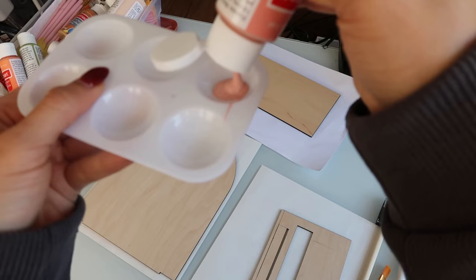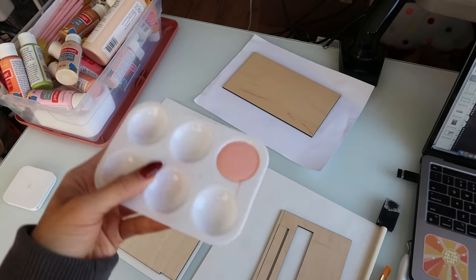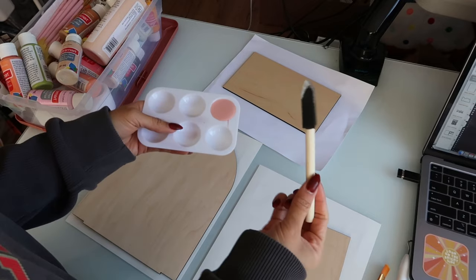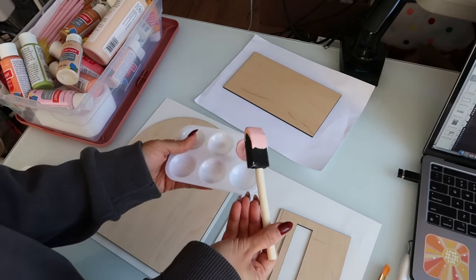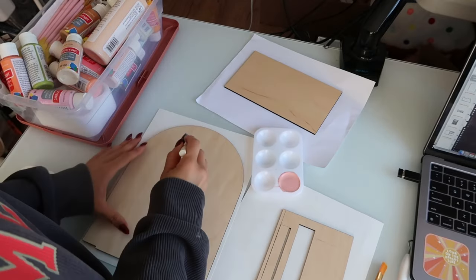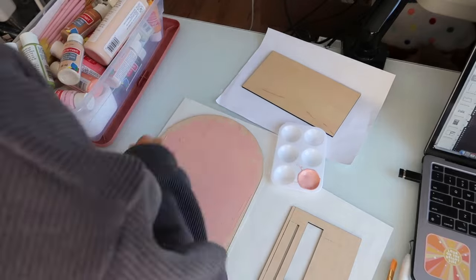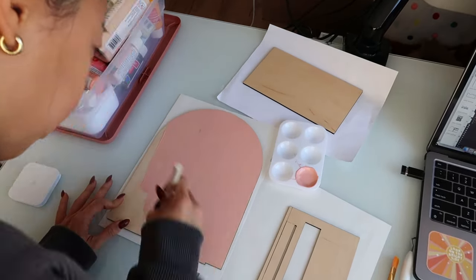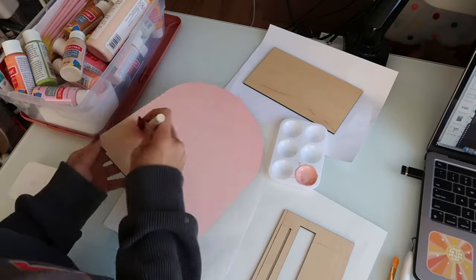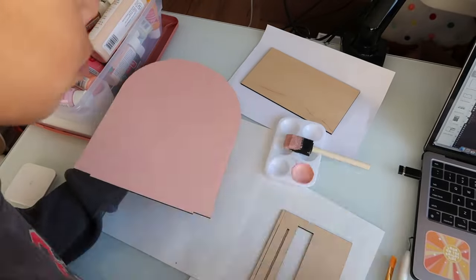Those greens and oranges are also one of my top faves. In high school and college I used to lose these paint bottles all the time because I would buy them for a dollar or less from craft stores and never put them back in the right place. But now with this organizer, I do not lose them. I've decided for now I'm just going to make them all pink — I'm going to paint all the pieces pink. The arch is the only one that's going to get the front and back painted because I don't want the back to be a different color. But I can always layer it up with other colors and embellish it with other things.